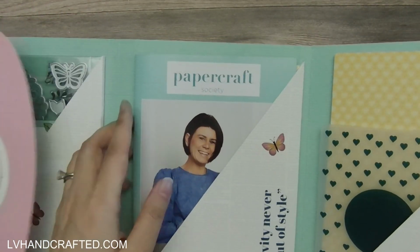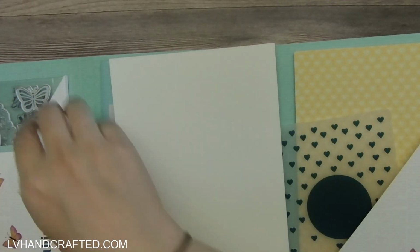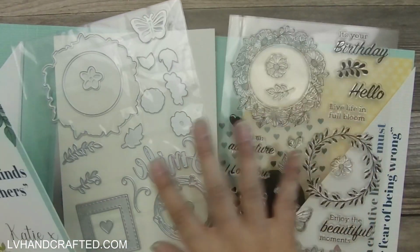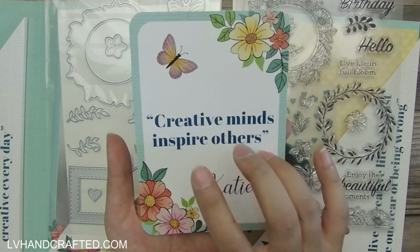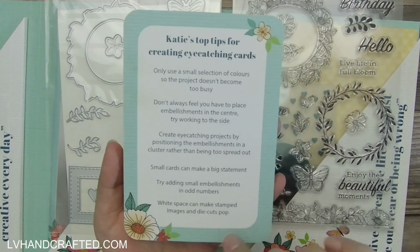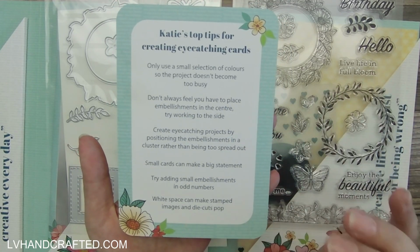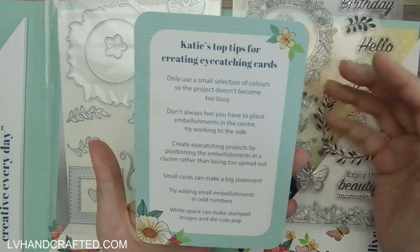And then in this first pocket, there is a stamp and die set, and then every box also has one of these cards that has another quote from the designer, as well as some tips, some crafty information. It's always something that's kind of useful to have at hand as a refresher.